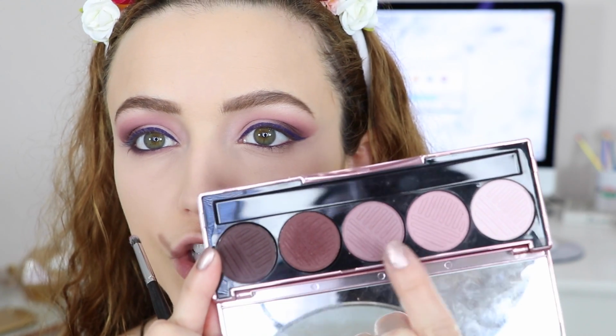Then I'm gonna take a pencil brush and dip it into this shade Wishy Washy, and I'm just gonna blend this underneath my lower lash line. I don't wanna make it too intense. I don't want my lower lash line to be ridiculously smoky like I usually like it. I'm just gonna apply just a little bit of this.